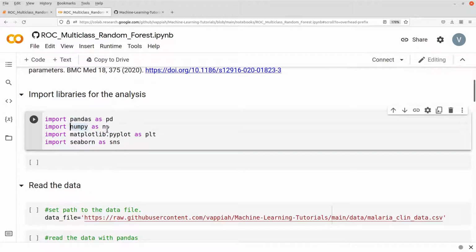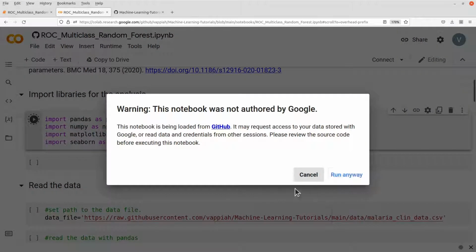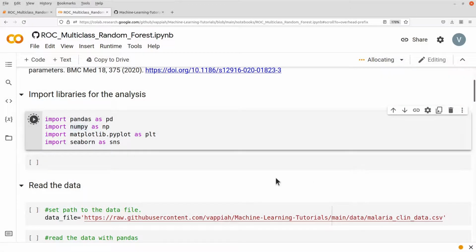And so with Google Colab, if you have the code, all that you need to do is just click this button here to run the code. So let's run this code together. Just click it, and then you may have this warning, but just click on run anyway. It's fine. So the code will be executed successfully for you.